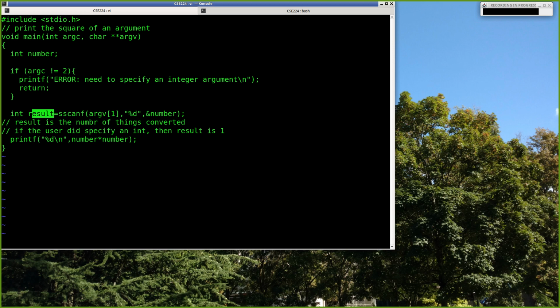So if I want to know, did we succeed, did we convert an integer, check to see if result is equal to 1.